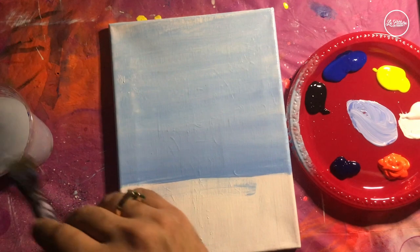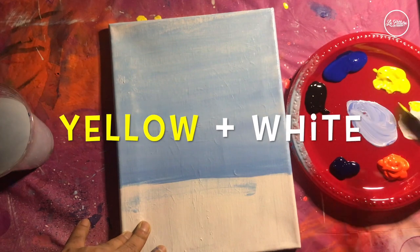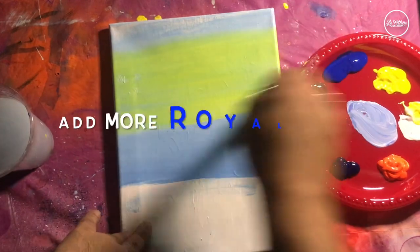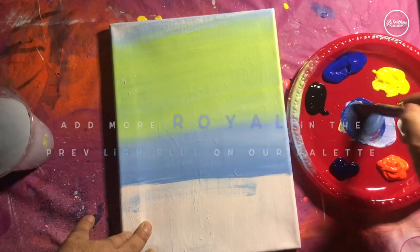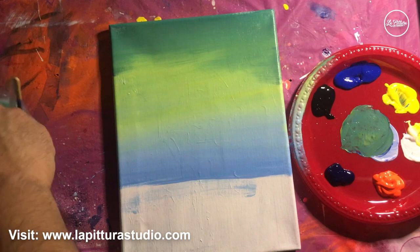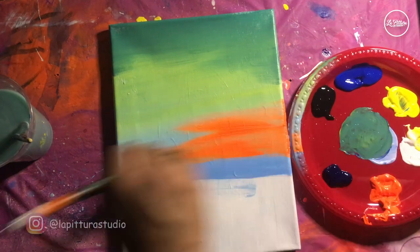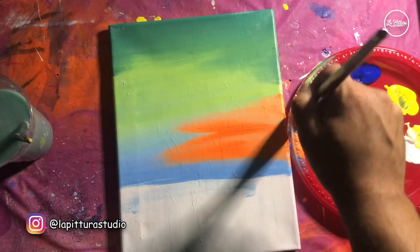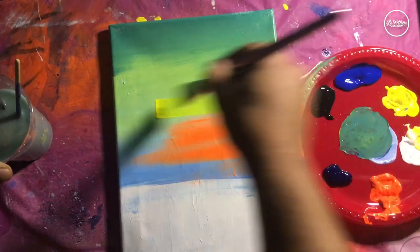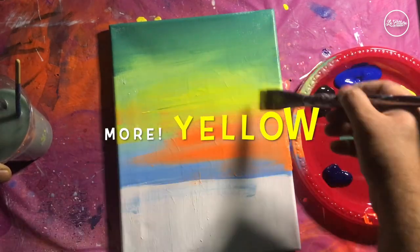All right, after that, I'm gonna rinse off my brush in the water, wipe it on a cloth or paper towel, take yellow and white at the same time on the brush, and then add all of that yellow and white. Add blue, darken it up from the top. I'll take orange, good amount of orange, and then apply that. Make sure that blue dries before you apply the orange. Just a couple of strokes. I'm just gonna take more yellow and somehow increase the volume of yellow in between. Just readjusting some tones, making it pop out more.